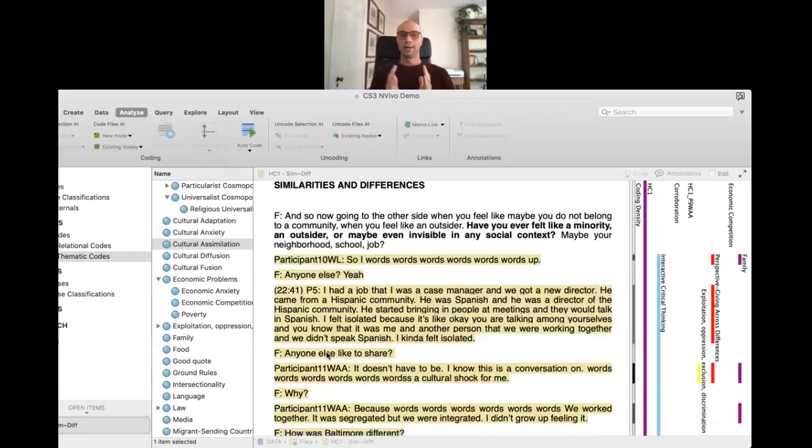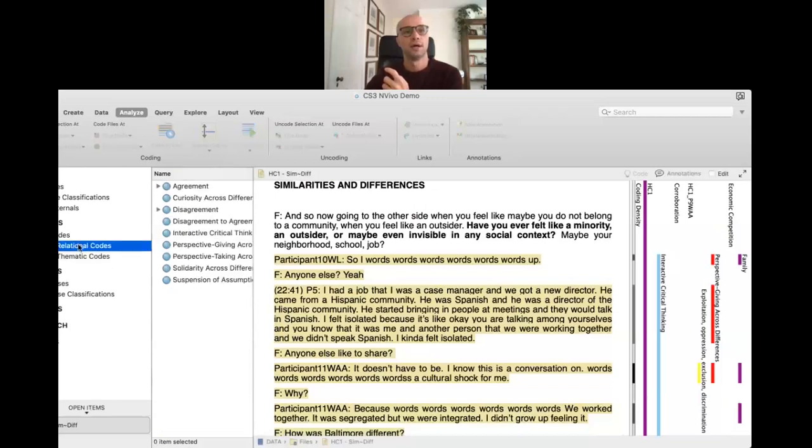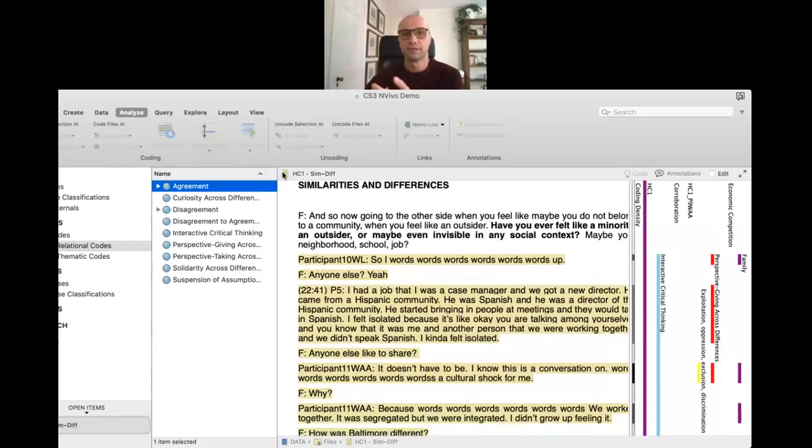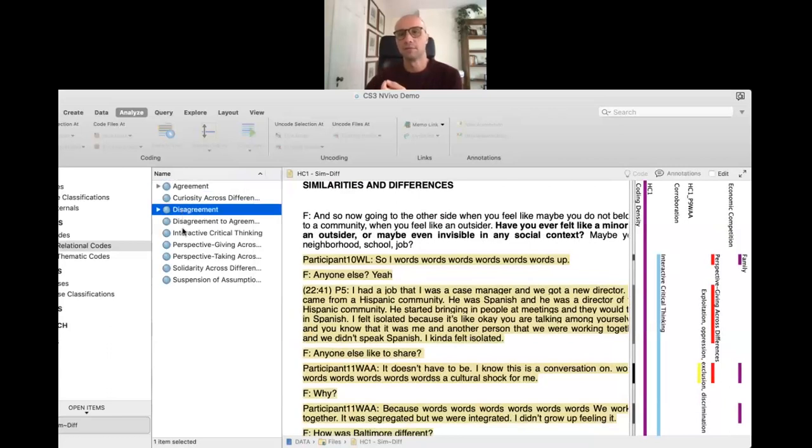Now to cases. You can apply codes that represent, let's say, themes, or in the way of my relational codes, the way that people are talking. Let me show you the relational codes that I have. You can see here agreement, disagreement, interactive critical thinking, perspective giving.